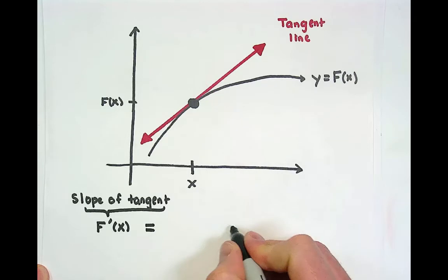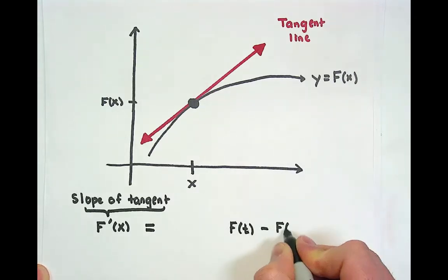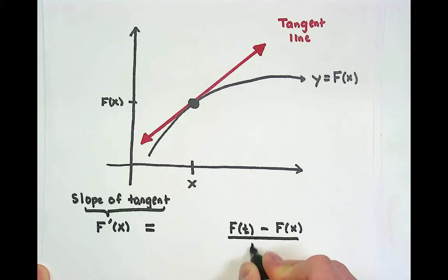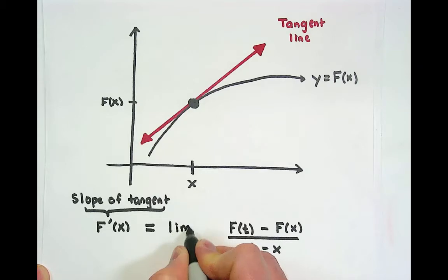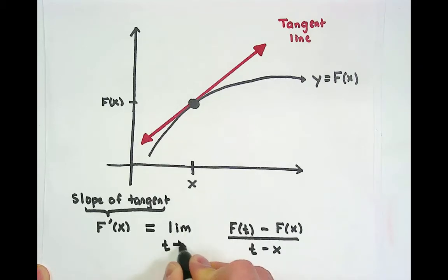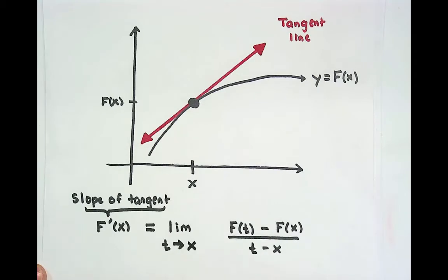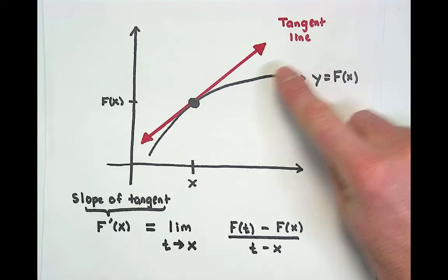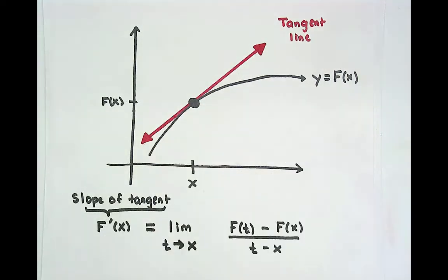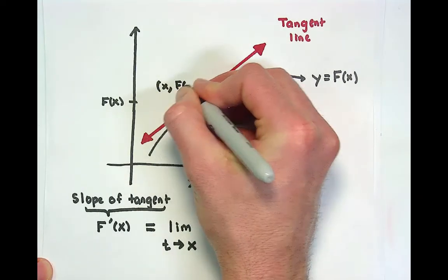And then we as mathematicians would say, yeah, you're right. And we said that, hey, this instantaneous rate of change came from taking the slope of the secant line, which we've just calculated as that value, and then doing a limiting process. And the limiting process said, translate this slope into the slope of a tangent line by forcing t towards x. Secant lines are lines through 2 points on a curve. Tangent lines are lines through 1 point on a curve. In this case, the point that this tangent line goes through is x comma f of x.